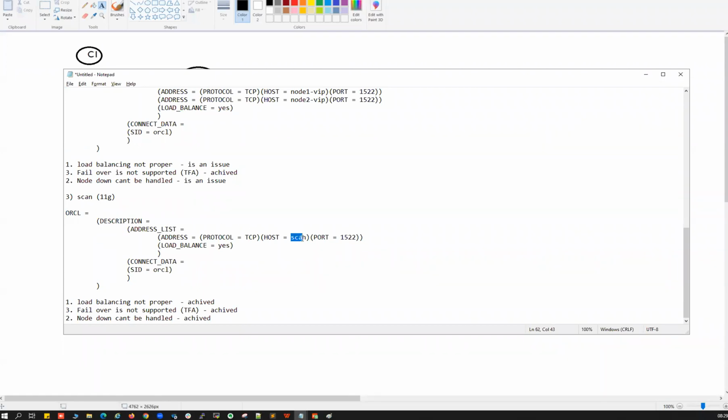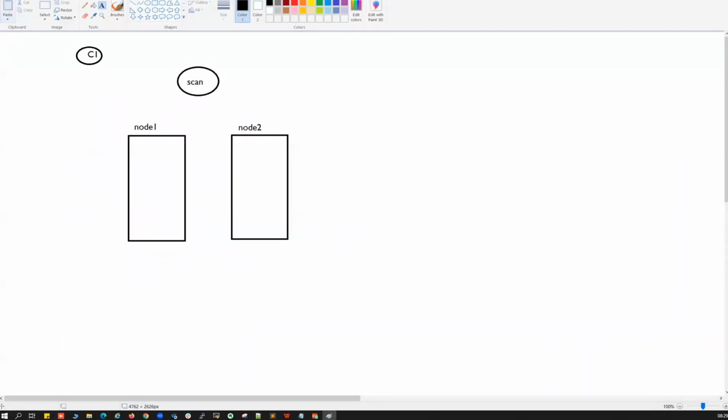What happens if they connect with the SCAN? Client connections will first go to SCAN, and SCAN is smart enough. SCAN already knows node 1 has 10 users, and node 2 already has 100 users connected. Client 1 comes, SCAN automatically routes the connection to node 1, and the second client comes and connects to SCAN. SCAN already knows, okay, node 1 has now become 11, and node 2 already has 100, go to node 1.